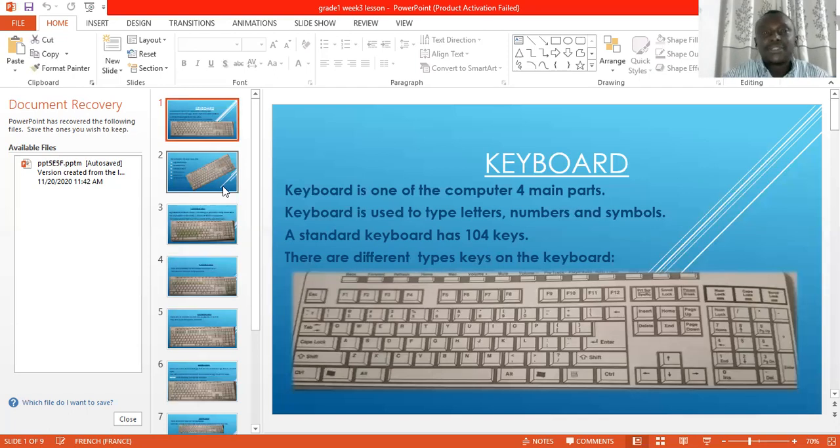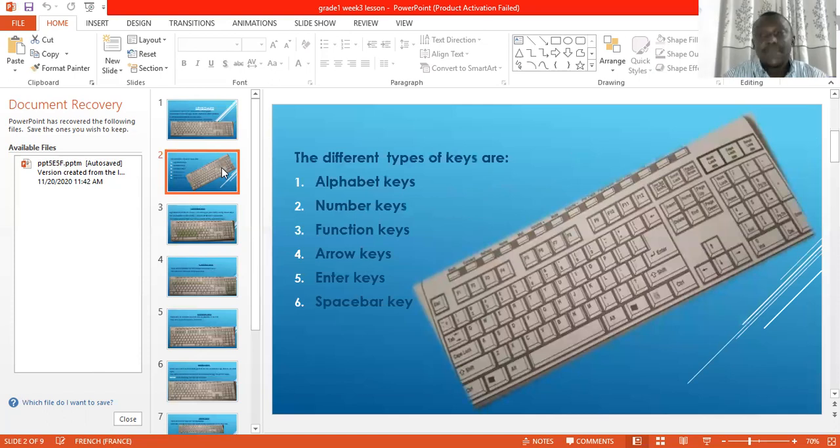A keyboard has different types of keys on it. We see here we have alphabet keys, number keys, function keys, arrow keys, enter keys, spacebar keys. So today we're going to study all these keys.